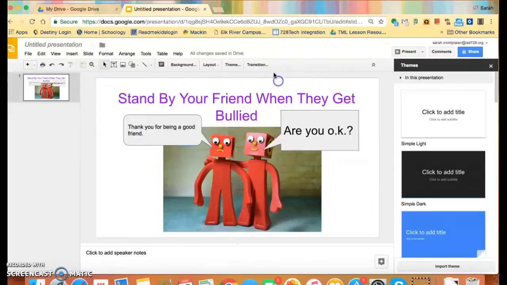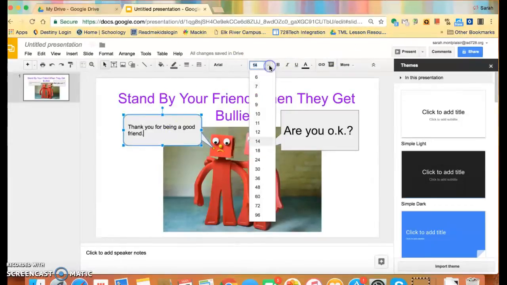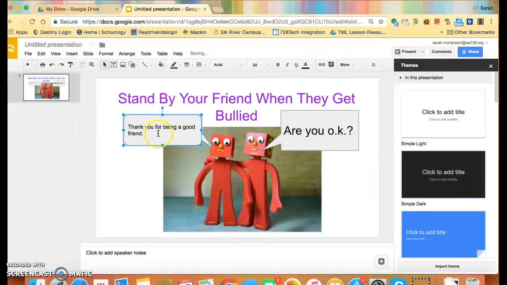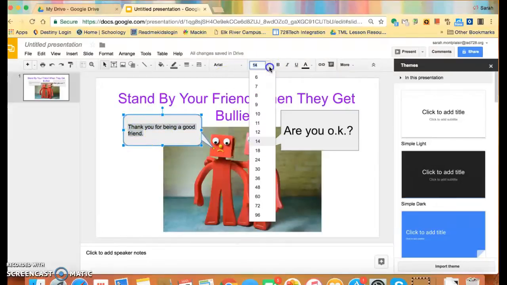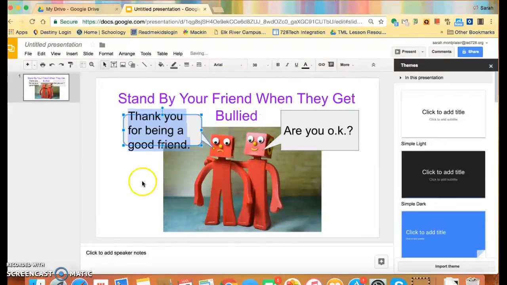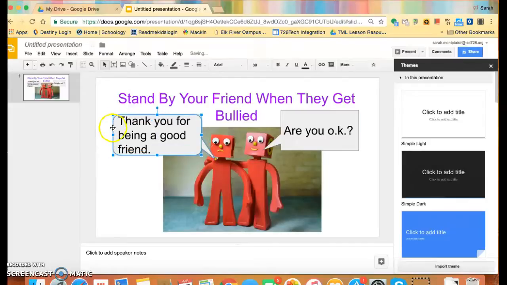Oopsie, I need to click back in there so that my toolbar shows the font size. I'm going to make that 20. Oops, I have to highlight it. Goodness sakes. I'm going to go there, and I'm going to go to 30. And now that's too big. I could shrink it, but I could make this speech bubble bigger as well, and then it'll fit in there. And then this is a pretty good poster right here. Oops, I got to move this little yellow thing so it's by his mouth again.